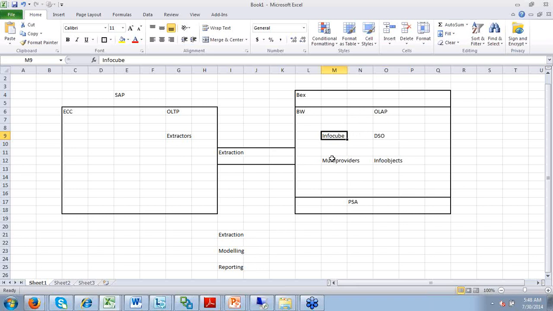How do you go ahead and define a model? Is there something like business content that is available with BW? Do you have pre-built structures? If so, how do you import them from business content? All of this we're going to try to understand in the modeling section. This is going to be the chunk of trying to understand BW. There are very elaborate sessions on how to build a cube, when you need to build a cube, when you have data store objects, and what schema and architecture go with it. So we'll try to understand and build these objects.